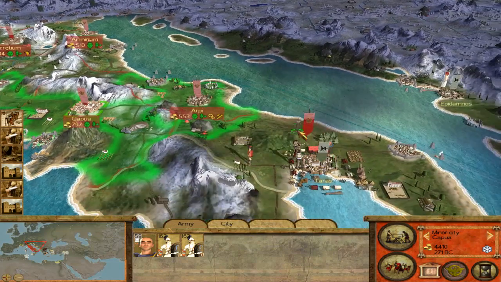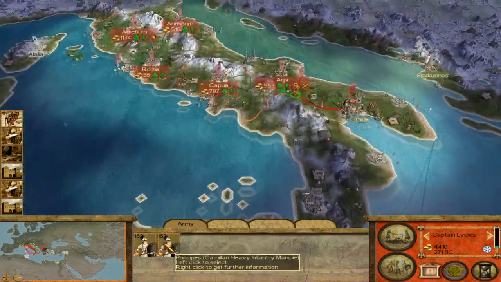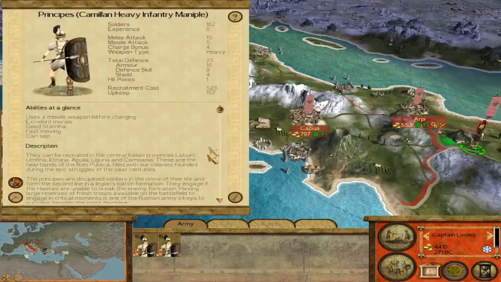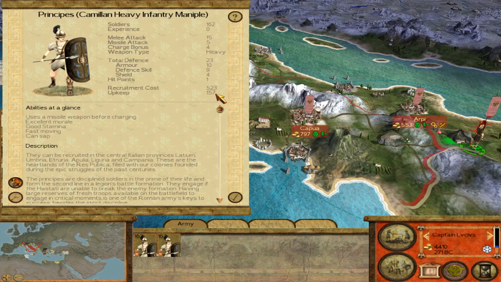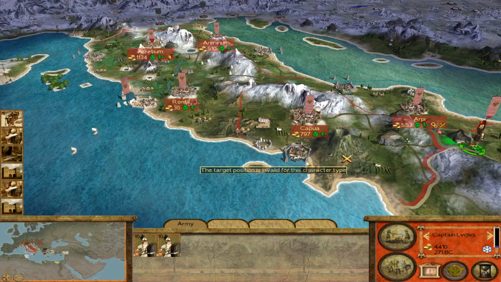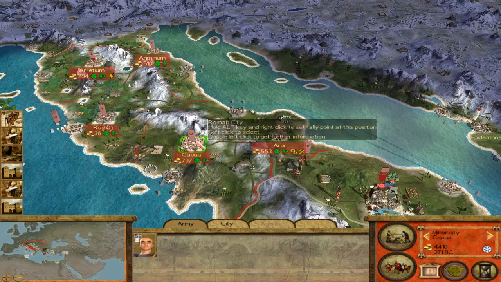We do have more Principe from Capua already. Yeah, so the main army is going to be Principe until we start getting better troops. No point rolling with the Hastati. Principe aren't that much more expensive. I think they're like an extra 5 gold per turn, and you get like an extra couple of melee attack or something like that. So definitely worth it. They're a little bit more expensive to recruit, but still worth it. So yeah, apart from that, I don't think we can do anything.